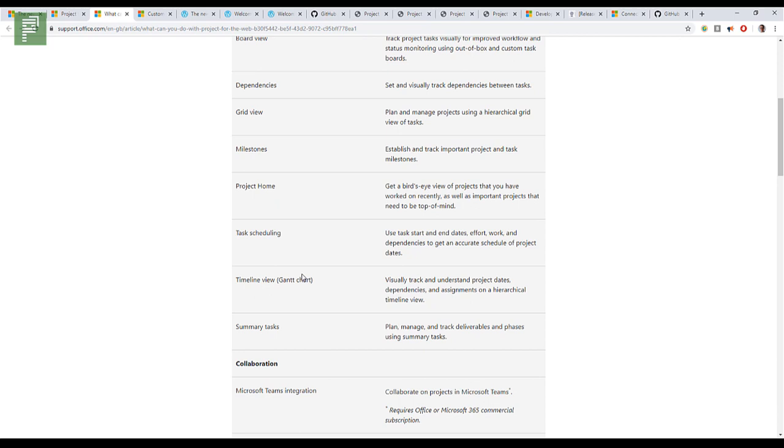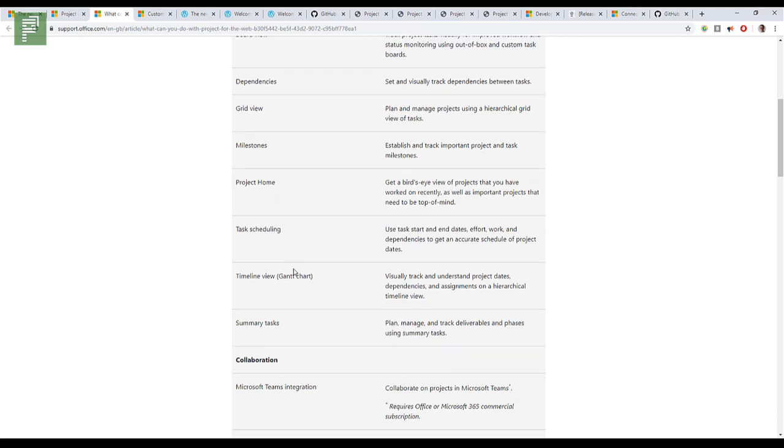But my colleague Peter Castano said it best, I think, where the new Project for the Web is in the sweet spot between Tasks and Planner on the one side and Microsoft Project on the other side. Where To Do and Planner are for the very, very basic scheduling needs, and Microsoft Project is for the enterprise-sized projects that need to be managed. But this is in the sweet spot, and I do believe there is a huge market for that sweet spot.